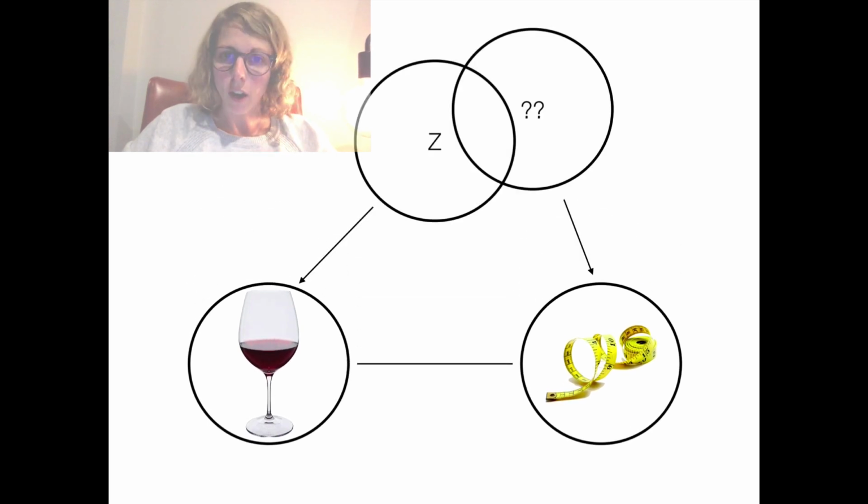But we have this third variable, this lurking variable, which is socializing, the amount of time people spend socializing, which happens to have a causal relationship with drinking wine. And the amount of time we spend socializing is also correlated with other healthy behaviors, like exercising, for instance. And that variable, which is associated with our third variable or our lurking variable, happens to have a causal relationship with weight loss. Right, so you can see how the causal story can be much more complicated and complex than at first glance.